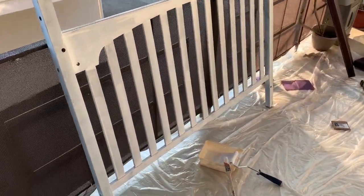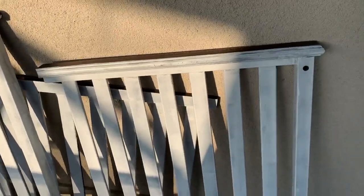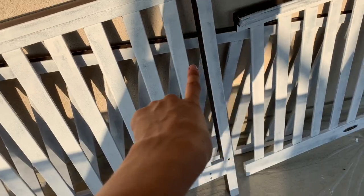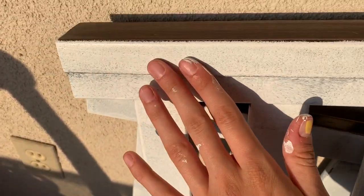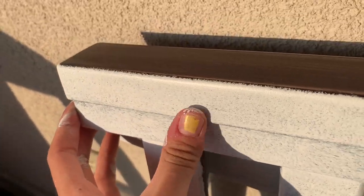So I just got done painting the first coat. These are the other pieces. Two side and then the front and the back. Oh, I have to paint that. That's like the back of it. But it's coming out really good. I don't know if you guys can see the shine, but it's looking good.